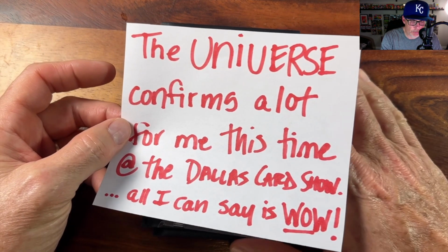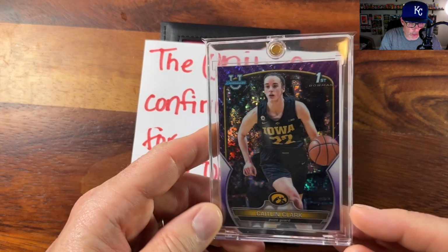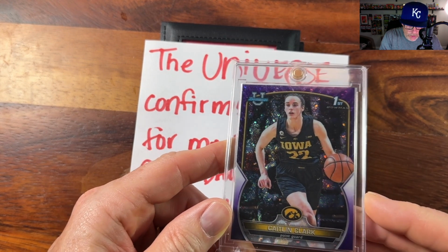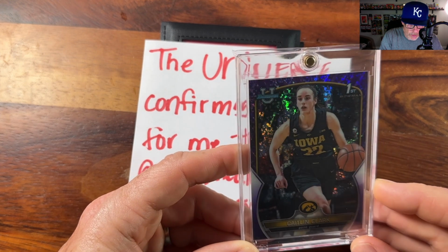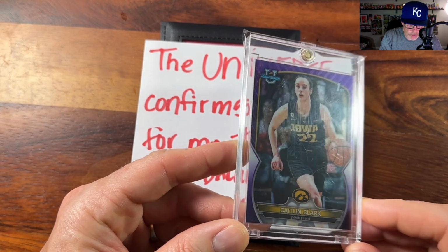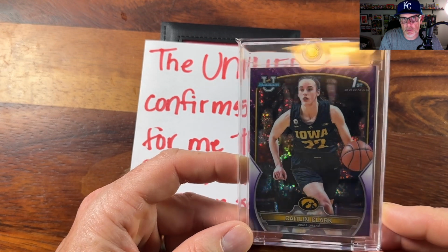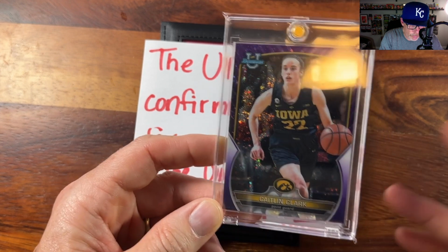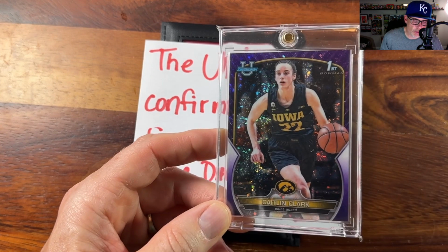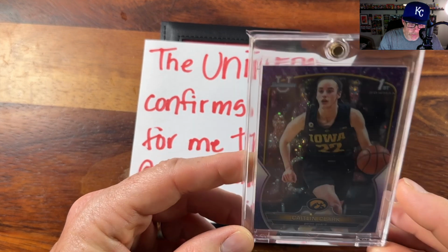So basically I just took that money from those cards I sold, and I really wanted to get into a Caitlin Clark. I looked at a couple autos, but they're all sticker, and I think I'll probably wait. I've never really gotten into female athlete cards, so this is my first endeavor. I don't know if she's going to always be remembered for her incredible collegiate career, and so these Bowman U's will hold value. I don't know if she's going to be like a typical male athlete, and the pro stuff is going to be what holds value.